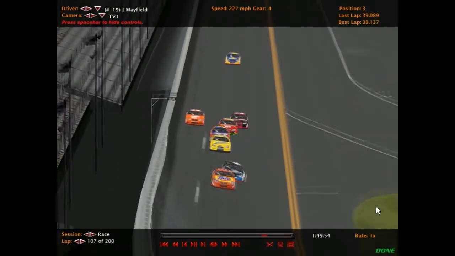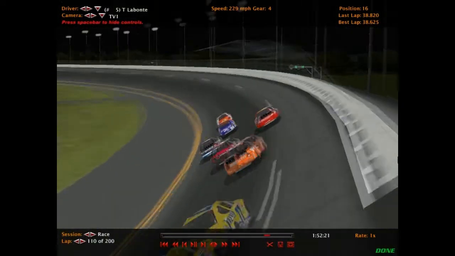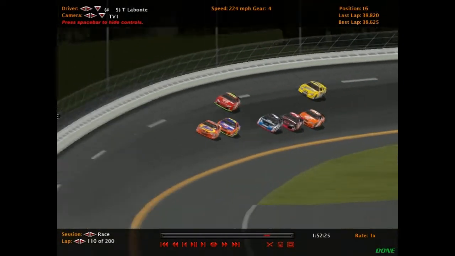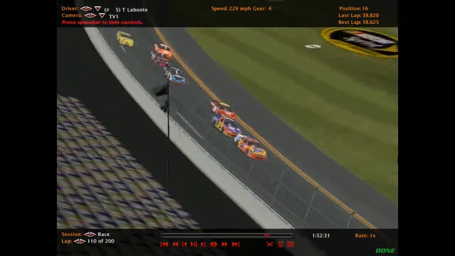Good run for the 19 car. Here's another guy who is really fighting hard, Terry Labonte. Another one of those guys fighting hard to get back on the lead lap. Him and the number 32 of Ricky Craven are doing really good up front here, and now they get their way up to first and second of this pack.